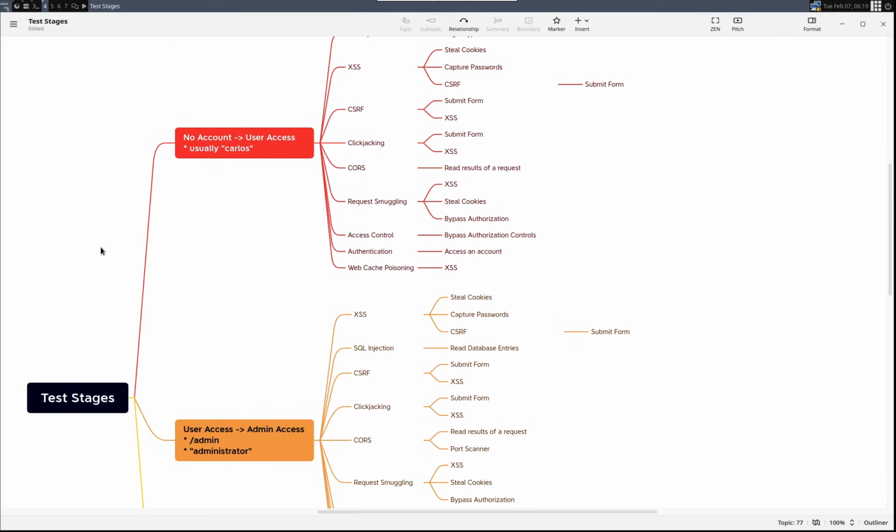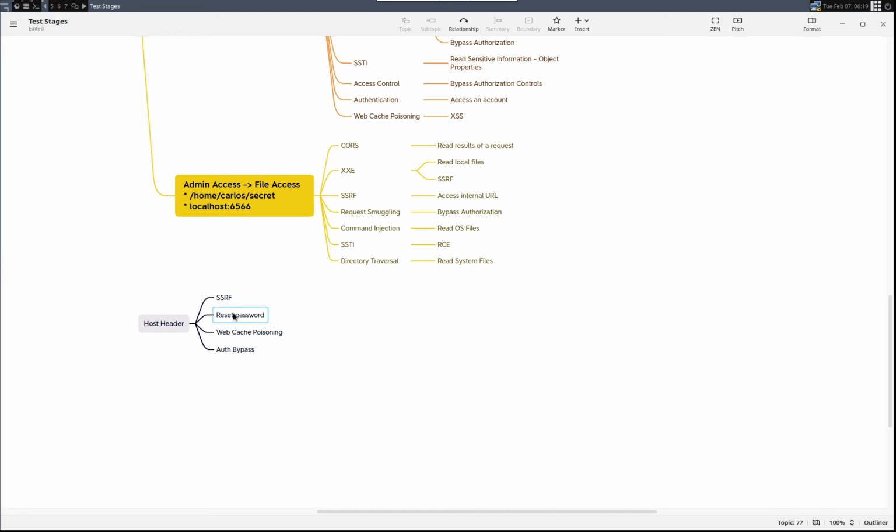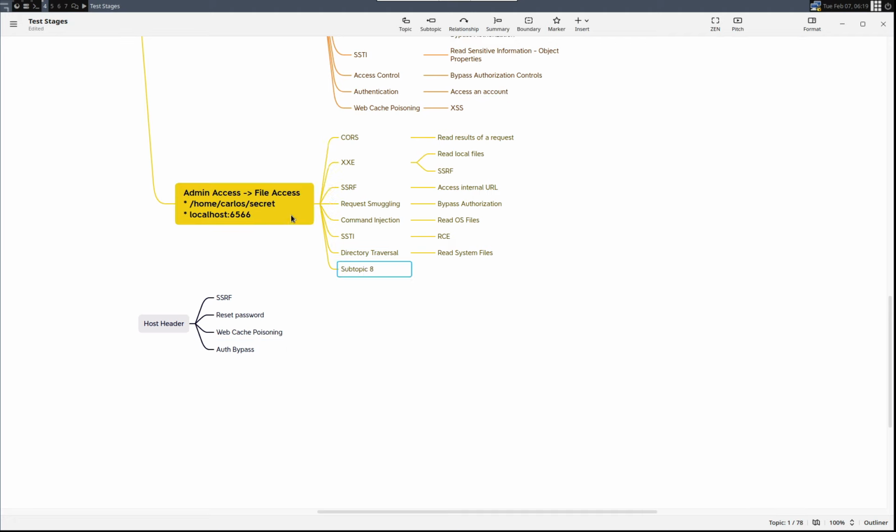Now, no account to user access. We could do, I would see, so SSRF I'm going to put here, but not all the other ones. Web cache. So yeah, I'm going to do host header and then SSRF, like what we just did.